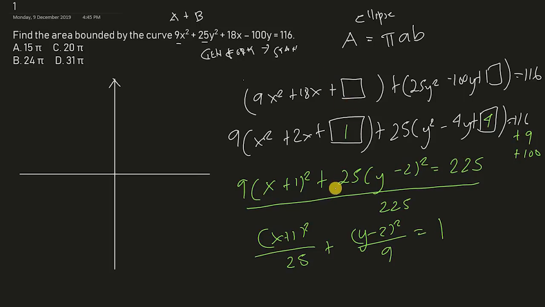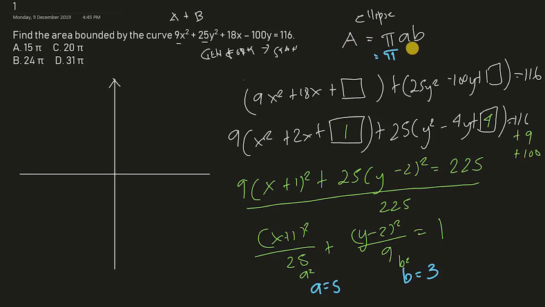Alright, now guys, this is the equation of the ellipse in standard form. Ngayon, kailangan nating hanapin ngayon yung value ng a and b. And sa ellipse, kung ano yung mas malaki na dito, that will always be the a. So since 25 is greater than 9, this is the value of a squared, this is the value of b squared. So to find for the value of a, that's square root of 25, a is equal to 5. And your b is equal to the square root of 9, which is 3. Now, we can now solve for the value of the area.